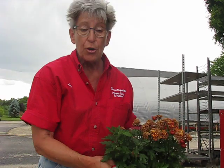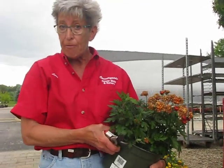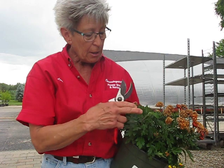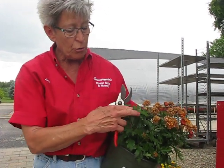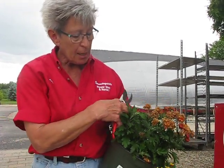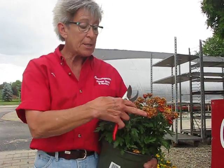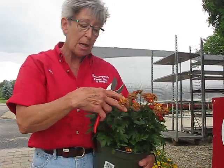But the other thing you're going to do is come July 4th, so just about 3 weeks from now, you want to come through and you want to literally cut the whole plant down by half. So here you see kind of a new shoot. This is what's going to happen. You're going to get some new shoots like this, and they're going to get tall and they're going to get leggy. And if you don't cut them down the 4th of July, come fall, they're going to be all floppy. When they start to bloom again and these blooms get heavy, the whole plant's going to fall open and look scraggly and not very pretty.